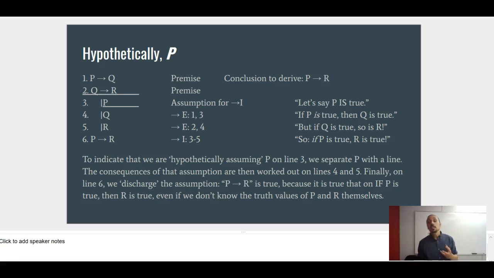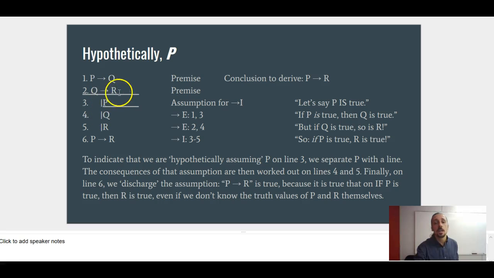I don't know that P is in fact true. What I want to say is, if P were true, this would happen. So what I'm going to do is add a little vertical line here that's going to be separate from the main line. The main line represents everything I know to be true. What do I know to be true right now? I know that if P then Q and if Q then R. These are my premises. I'm assuming their main logical operators are true.